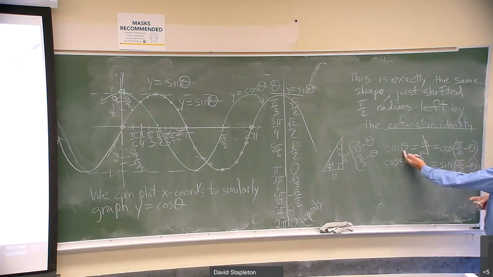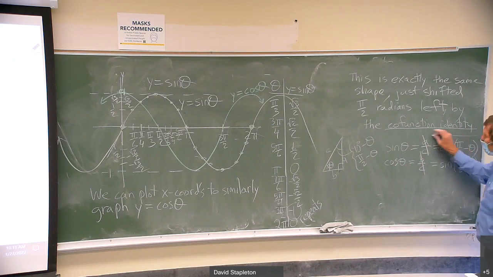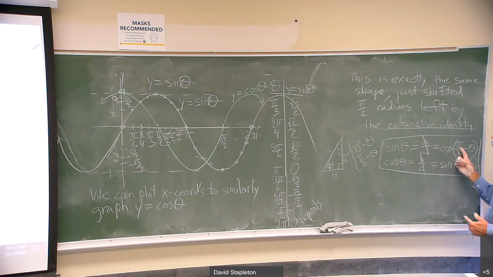Sine of any angle is equal to the cosine of its complementary angle, 90 degrees minus that angle, right? And the cosine of an angle is equal to the sine of 90 degrees minus that one. So you put pi over 2 or 90 degrees, it doesn't matter. But that's the cofunction identities for sine and cosine. They're cofunctions, sine and cosine, both of them. The cofunction of the complementary angle is the same as the function of the original angle.